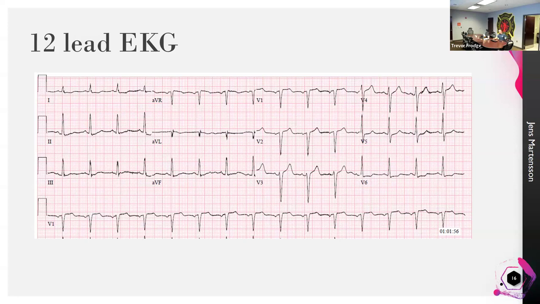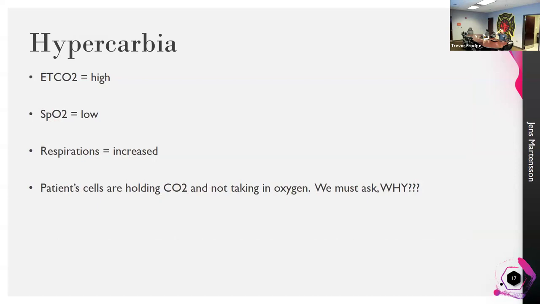This looks like it started a little bit of a bundle branch block. It's hard to tell with how many boxes there are if you look at the bundle branch, but it looks like it might be a little bit of one starting. So something to follow up with a cardiologist at the very least. But she's hypercarbic, meaning she has high CO2. Her SpO2 again is low, her respirations are increased.